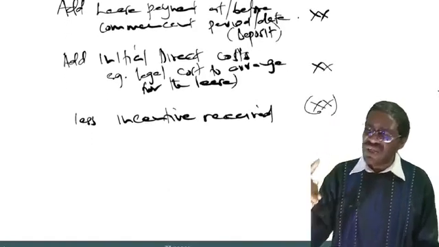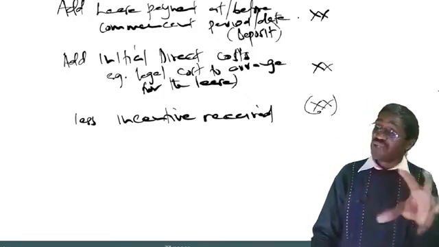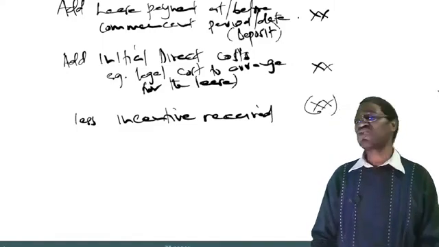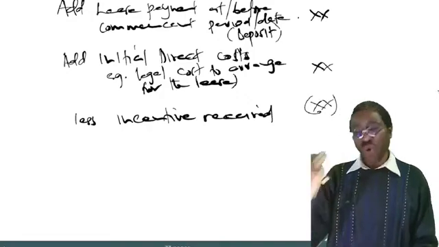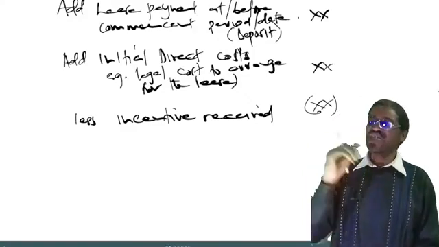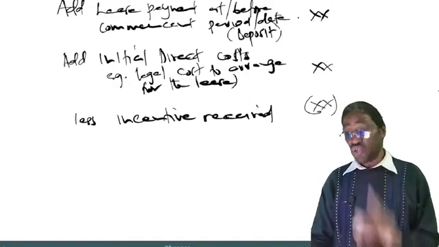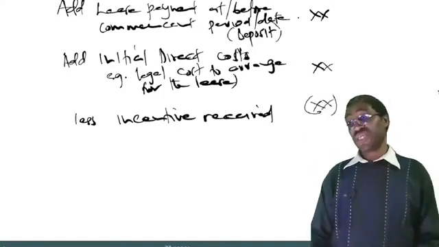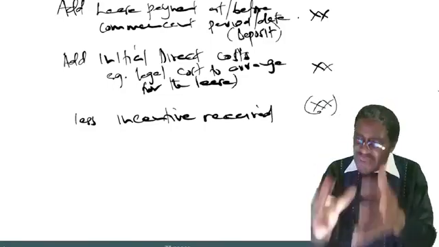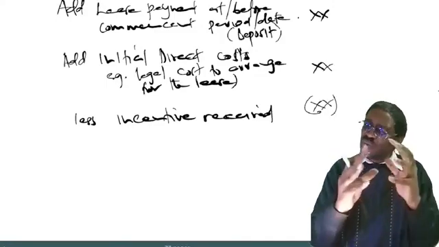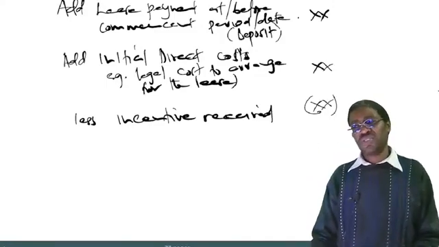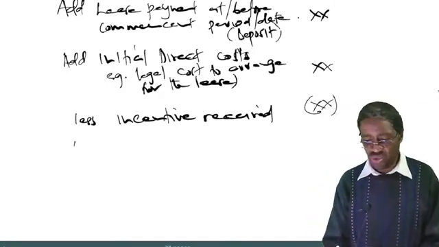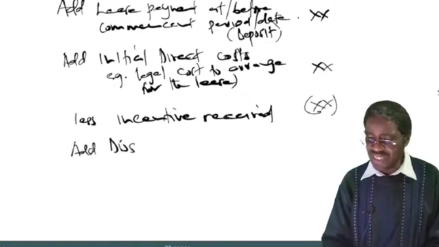Listen. At the end of the useful life of that asset, or in other words, at the end of the lease period, if it's a machine that you had leased and now it has to be returned to the original owner, the lessor, you may be required, not always, to dismantle that machine. You as a lessee. Maybe it's a machine that was installed somewhere, and after 10 years of the lease, it has to go back to the lessor. And it will cost you maybe to dismantle that machine. So whatever it will cost you at the end of the lease period to dismantle that machine, that's another cost. So you come and add any amount we are calling dismantling.